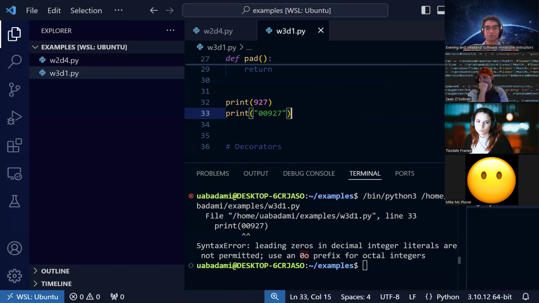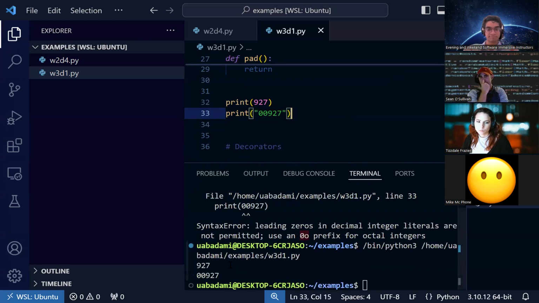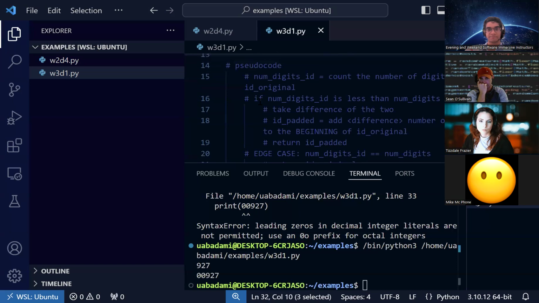If I turn that into a string and we hit run, we start with an integer and change it to a string. With the string, zero doesn't mean anything. Zero is a character. I can change the zero to an exclamation mark or a comma or any other character, and it doesn't make a difference. So we can add the zeros, but we have to turn this integer into a string.